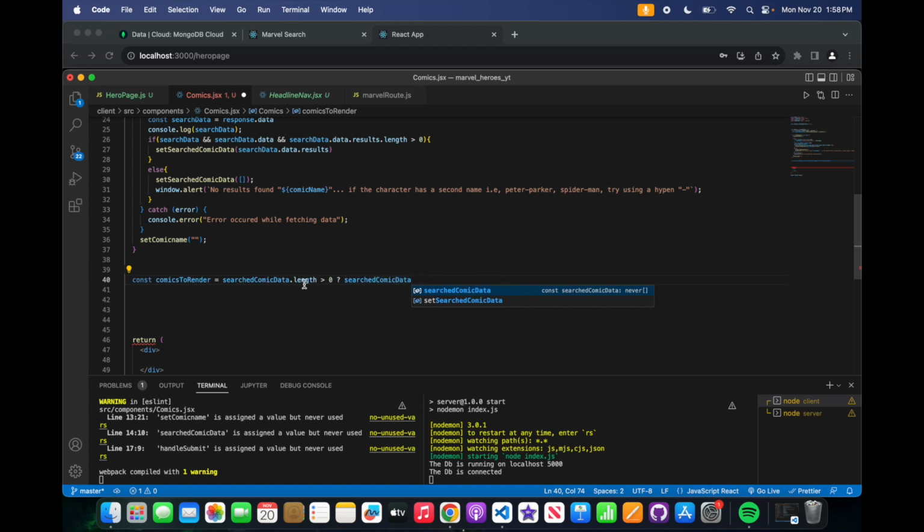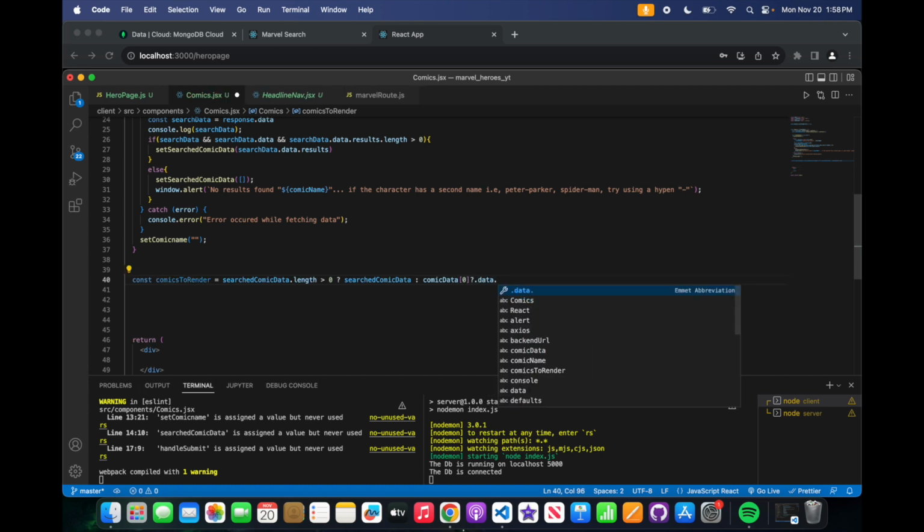So if we actually have data to be shown, then show me the data if it's greater than 0, meaning there's actual data. Or else comic data dot results, or this. So that's all we're doing.